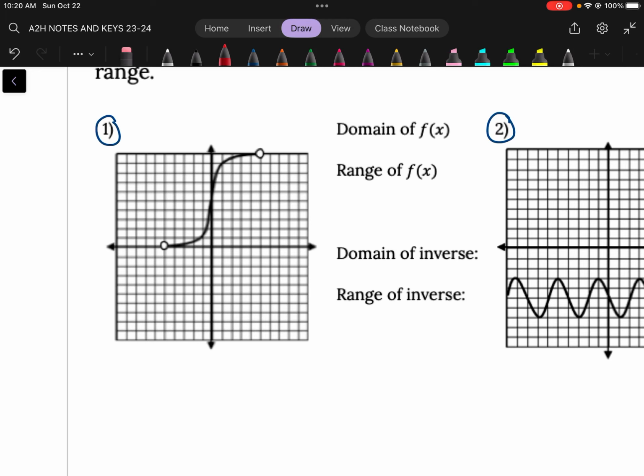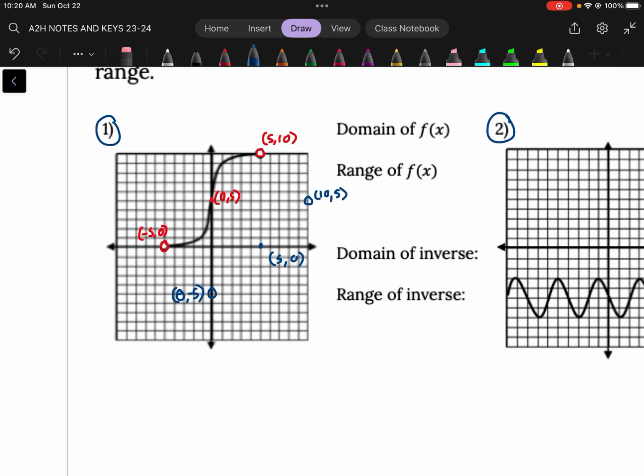Let's double check. So what I am going to do is start with some nice points here and invert them. So this is negative 5, 0. This is 5, 10. I'm going to go ahead and graph those. Now, one thing that's important here is that they're open circles, right? So that's 10, 5. And negative 5, 0 becomes 0, negative 5. Those are sort of anchor points here. Now another point that I see here is 0, 5. So I'm going to plot 5, 0.